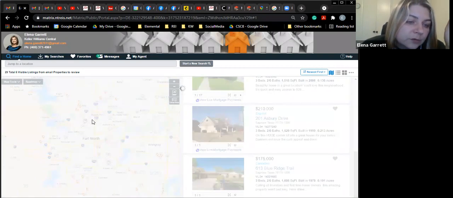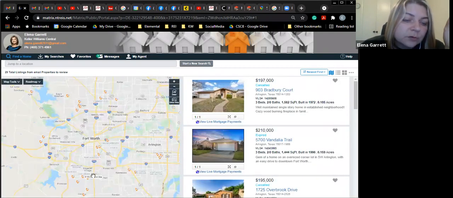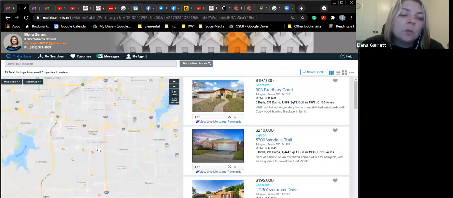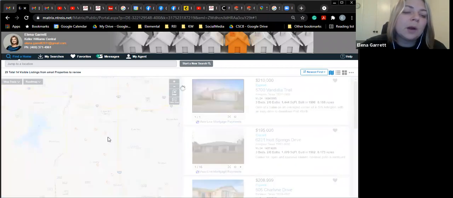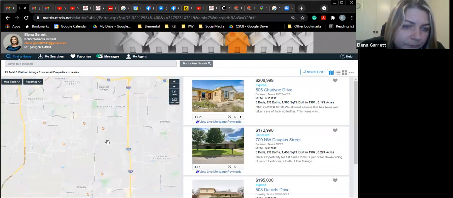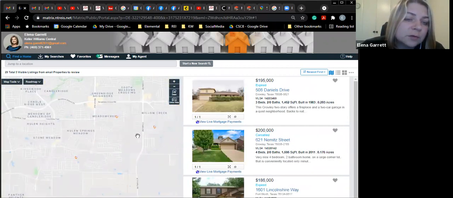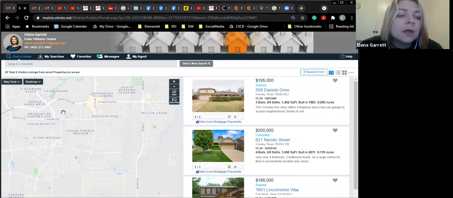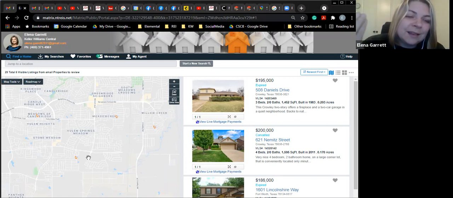What else could be a cluster? This could be a cluster. So let's just say that you want to find out what the properties look like in this cluster. You navigate to the cluster and you start to look at the subdivision. So this one is in Willow, Meadow Creek, some other meadow, lots of meadows. What you're going to do maybe is jump into your car, drive to Willow Creek and Meadow Creek and the surrounding areas and see what's in that area.